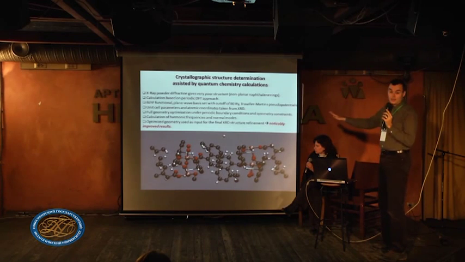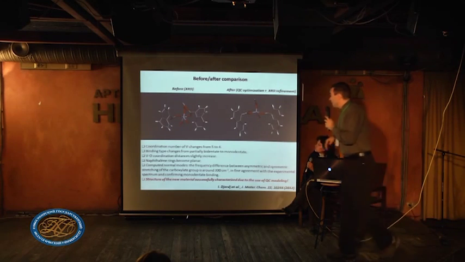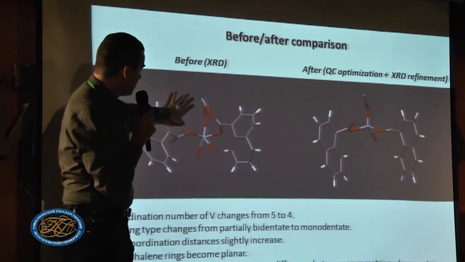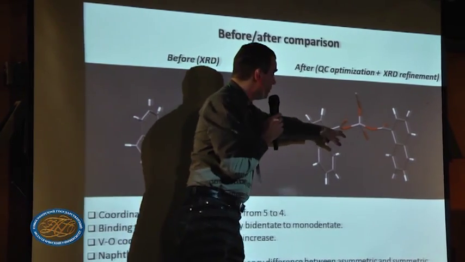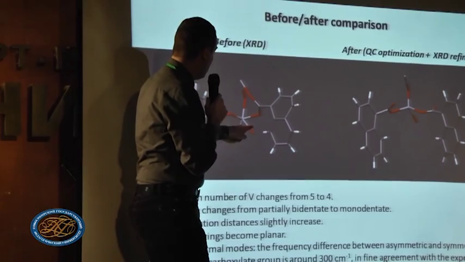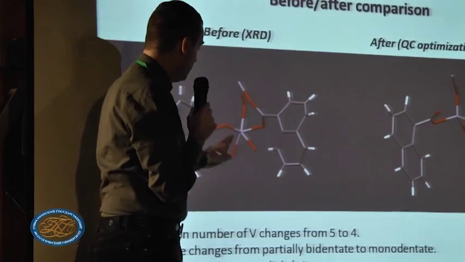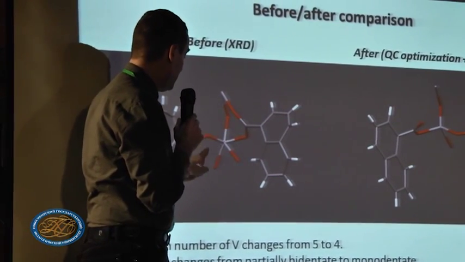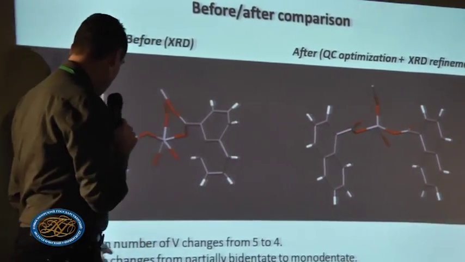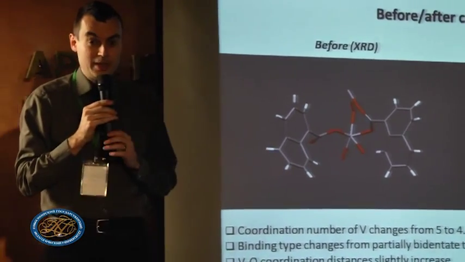Okay? Now it's very hard to see exactly what was going on, so here is the next slide. So this is the before and after comparison. This was the structure supplied by my friend, and this was the result of my optimization followed by his crystallographic refinement. And you see that the number of the nearest neighbors to the vanadium atom, which is here, was 5 oxygen atoms at the beginning, but only 4 at the end. So this was a major rearrangement, which we call the change of coordination number of vanadium. This was quite an important message.